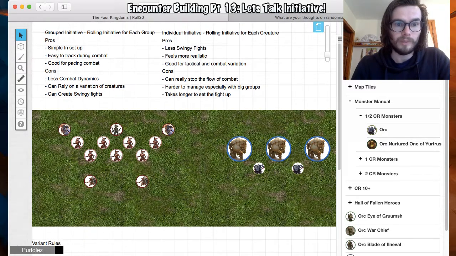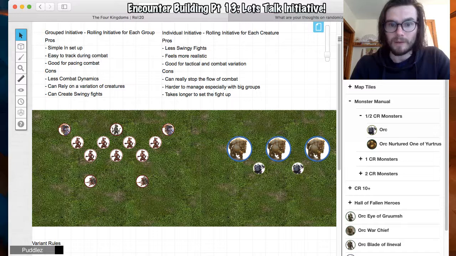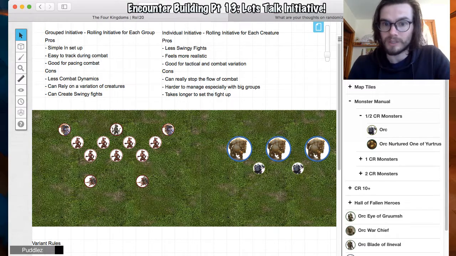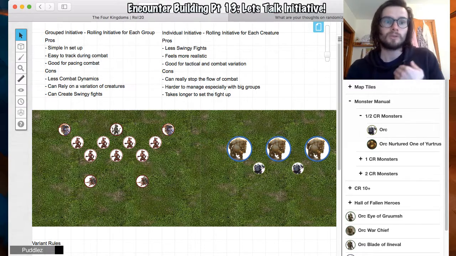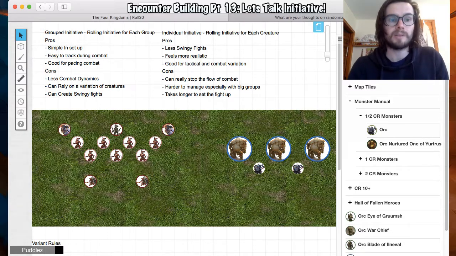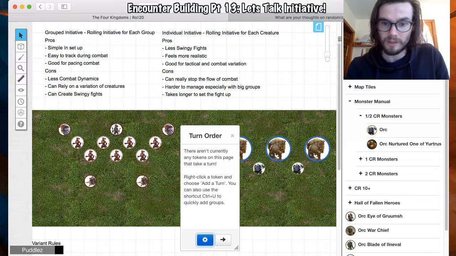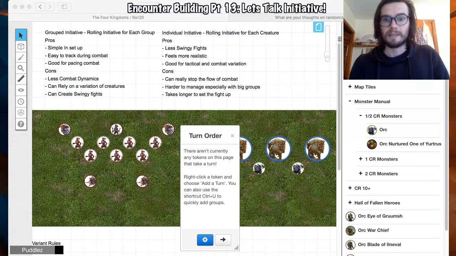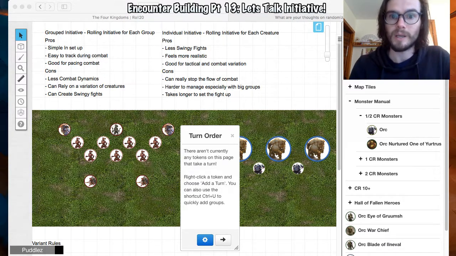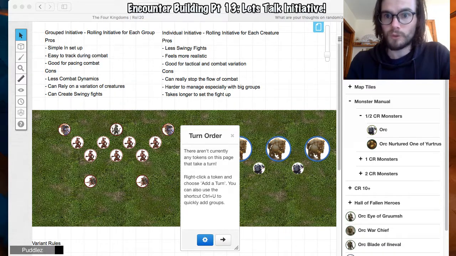But before we continue, let's just have a look at these two combats here. We've got a whole bunch of kobolds on one side, and then we have a few ogres and a couple of orcs. So let's do the grouped initiative. Let's just set up an initiative, and obviously with Roll20, it gives you all of these tools that make it a lot easier. If you're doing this at home with pen and paper, your system might not be as quick as this either. So let's just do the grouped.